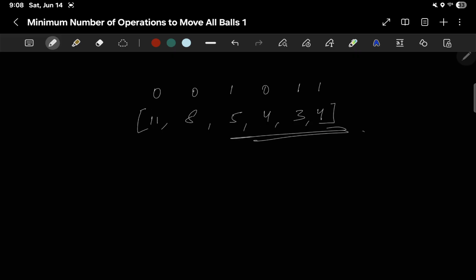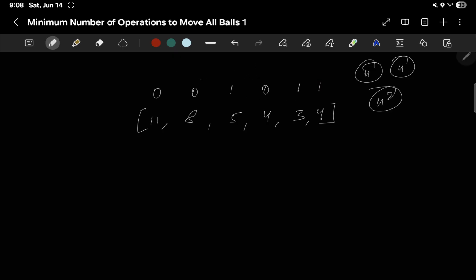Now we know how to count. Let's see how we can solve this question. We cannot just keep on counting for everything. For example, for each box you have to move 1 here, 2 here. So for each of the n boxes you have to consider all n of these, so it will be n square.